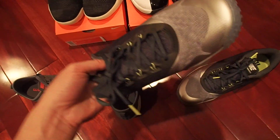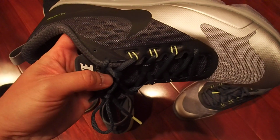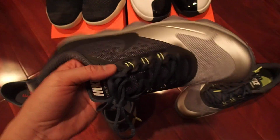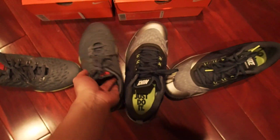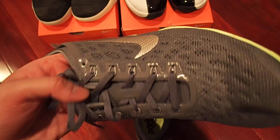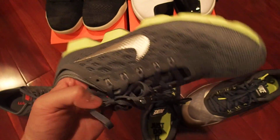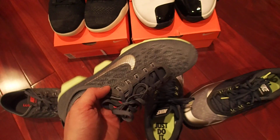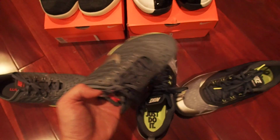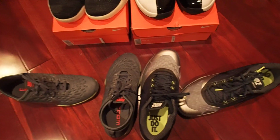The lacing system on the men's uses the Flyknit wiring system, but only on 3 eyelets, and the women's actually uses the same Flyknit lacing system, but on 5 eyelets. So I think it has a better lockdown than the men's version. Obviously I can't put these on, but my wife says they feel really secure and good. I don't know if the men's does it as well.